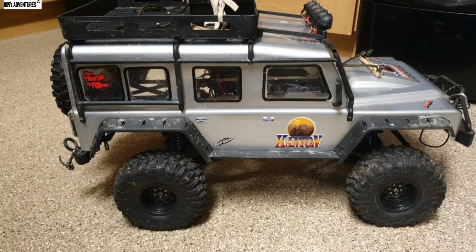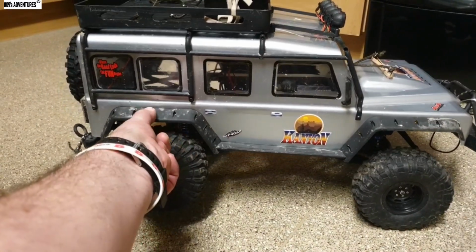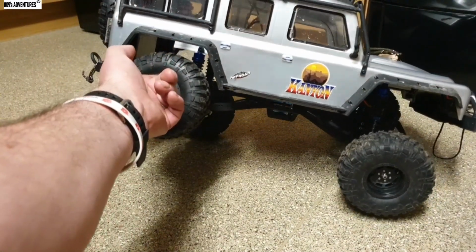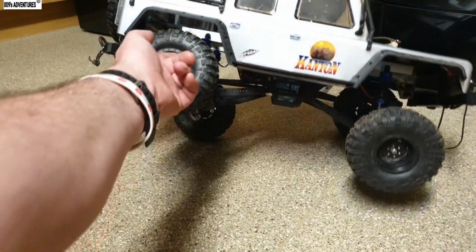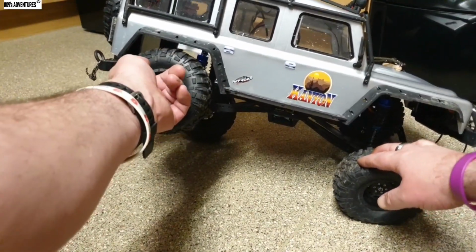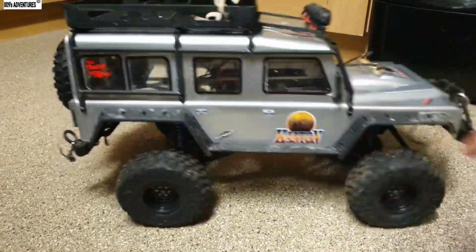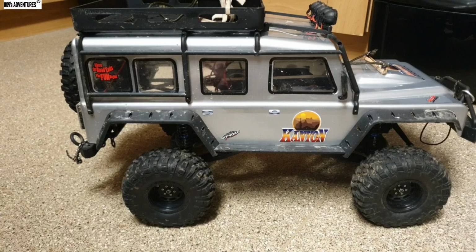Right, if you haven't seen the original video of how it handles, then please feel free to go and watch it. Now, it always used to rub on the arches. But as you can see there, I can get it right up and it no longer rubs on the arches, which is cool. So anyway, enough talking, let's get on with it.